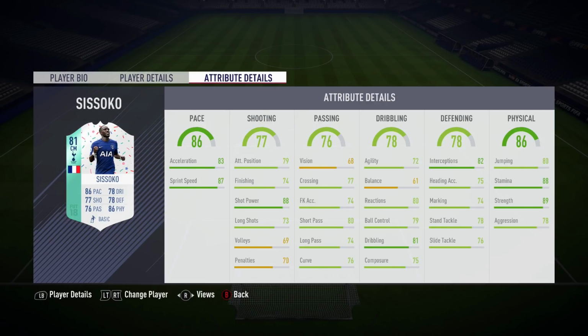83 acceleration and 87 sprint speed definitely stands out. He could make some absolutely blasting runs, getting himself through time and time again and really impacting the play. His shooting is okay, it's average at best. Attack positioning there, 79, 74 on the finishing is usable, but it's nothing to brag about. Shot power is nice, don't get me wrong. You can definitely whack the ball from time to time. It's just the accuracy that is the problem.